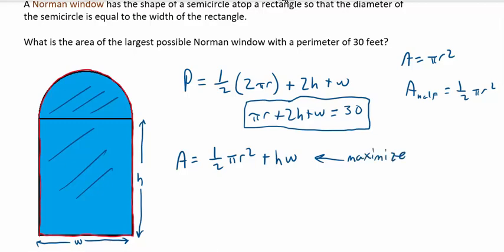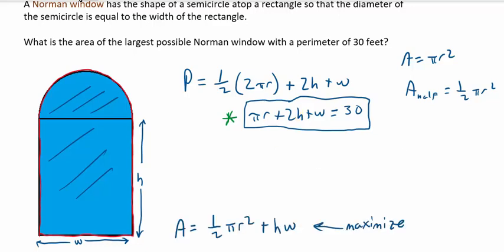And currently we have too many unknowns. We have r, h, and w. Somehow we have to make substitutions for two of the three, r, h, or w, so that our equation for area is a function of one variable, not three. Now we can go back up to this equation for perimeter that we wrote earlier in the video. What I can do is pick either r, h, or w and solve for it and make a substitution into our area formula. So for example, I'm going to arbitrarily pick h, solve for h, and once I solve for h, I can substitute whatever h is equal to into the letter h in my area formula.